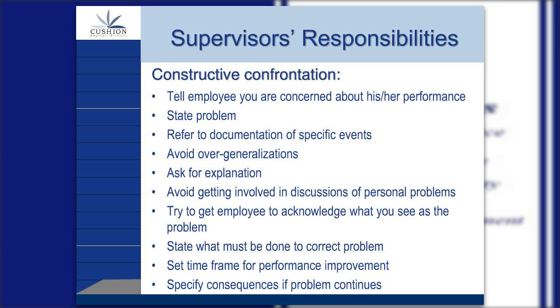Constructive confrontation. Tell the employee you are concerned about his or her performance. State the problem. Refer to documentation of specific events. Avoid overgeneralizations. Ask for an explanation. Avoid getting involved in discussions of personal problems. Try to get the employee to acknowledge what you see as the problem. State what must be done to correct the problem. Set a time frame for performance improvement. Specify consequences if the problem continues.